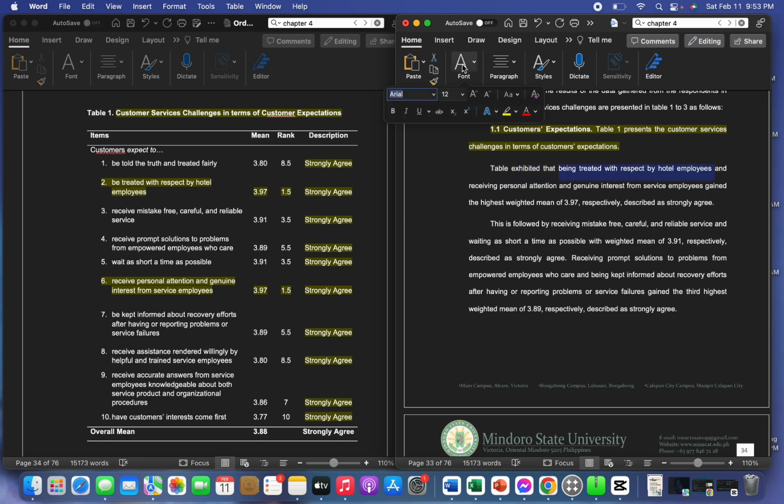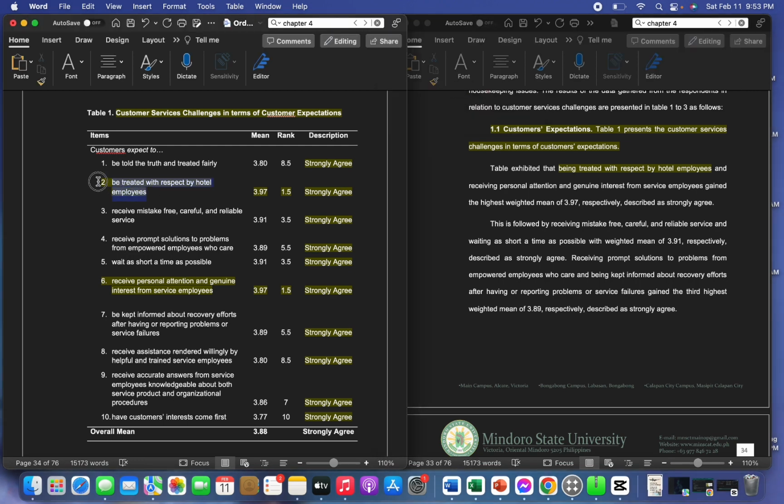So where did I get this statement? This is the statement. Okay, it's from item number 2, be treated with respect by hotel employees, because item number 2 got the highest weighted mean of 3.97. Of course, I cannot say table exhibited that be treated. We have to slightly paraphrase the statement to construct the sentence correctly.